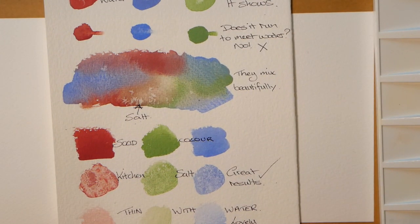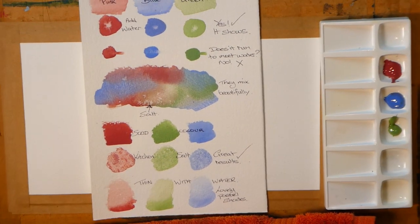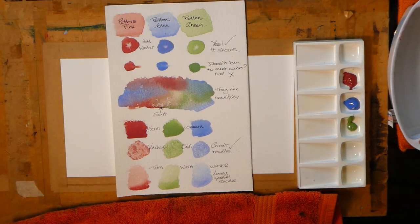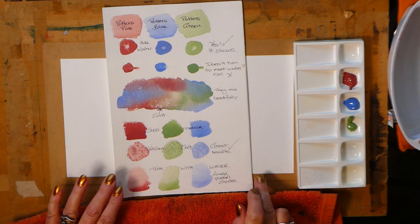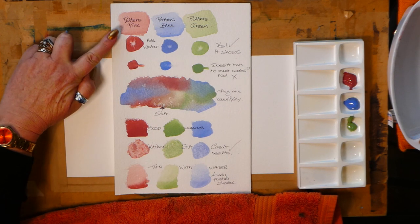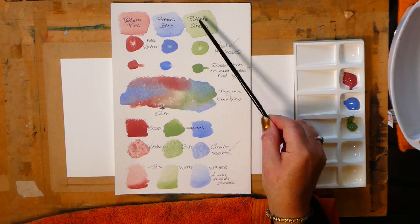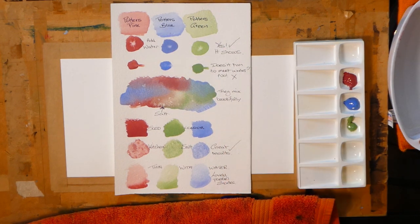These three paints originated from the factories because Wedgwood developed them for their own designs on the plates, and once again we are lucky we get to use all the lovely leftover bits and pieces. I'm going to widen this view out so that you can see my test piece and what I do with my paints. Everything that is new — always, always — I come into it and do this: a basic blob of the colour put on the paper to see what it looks like.